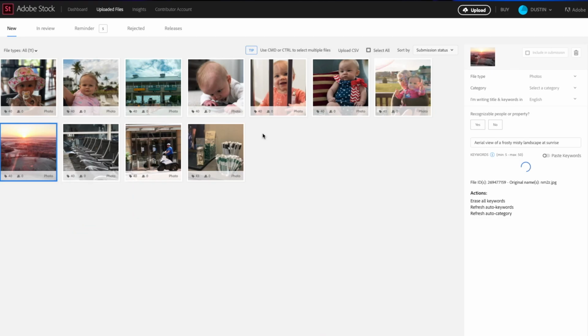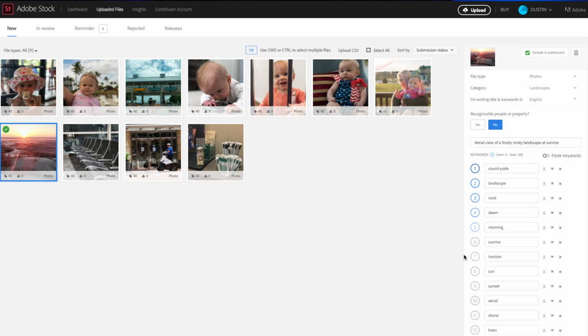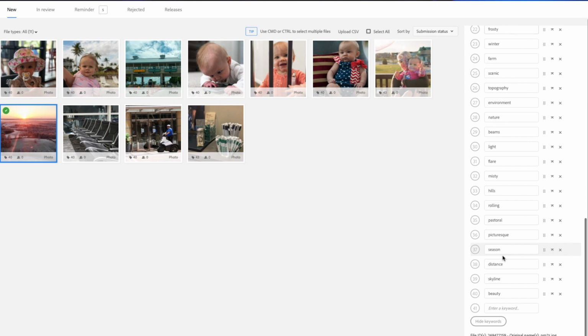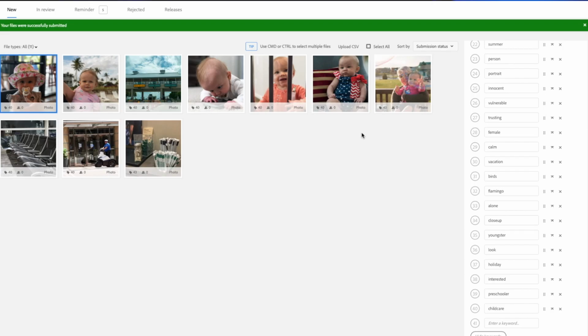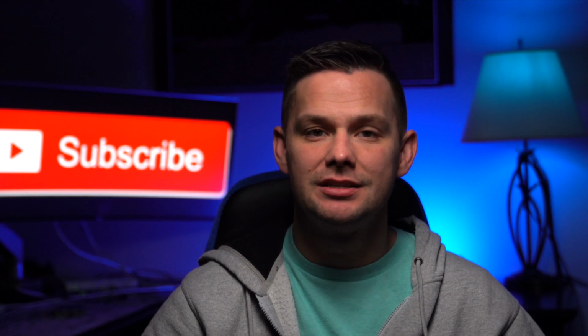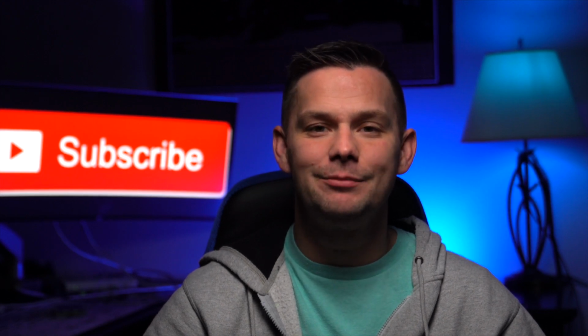Next, we need to go in to add the metadata and to make sure it gives a nice descriptive title. You can add up to 50 keywords, 5 being the minimum. It's important to note that Adobe puts more emphasis on keyword order than other sites, so use your best keywords first. Also select your subject type, and if needed, add model releases, as Adobe does not allow editorial content. Hit submit. In a few days, you will get a notification if it's been accepted or rejected, and then you just have to wait for the money to come in.